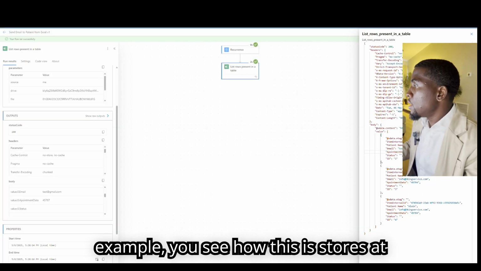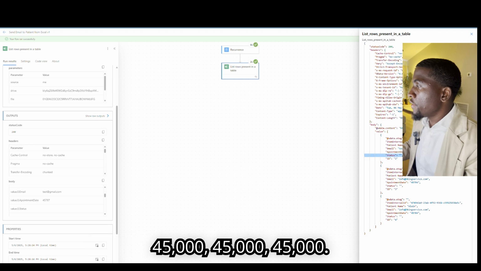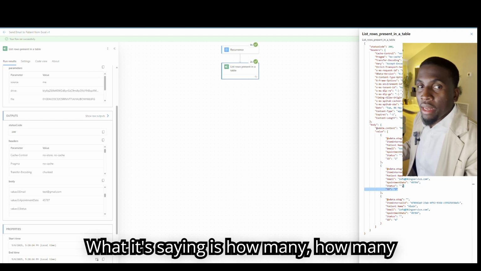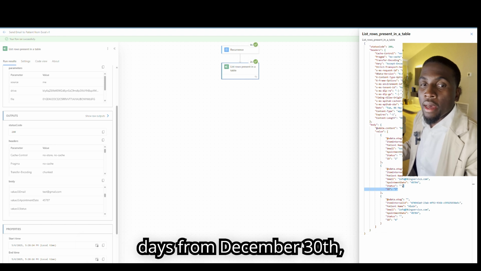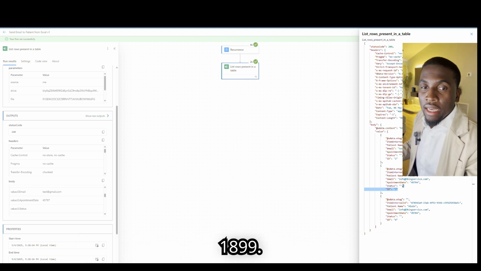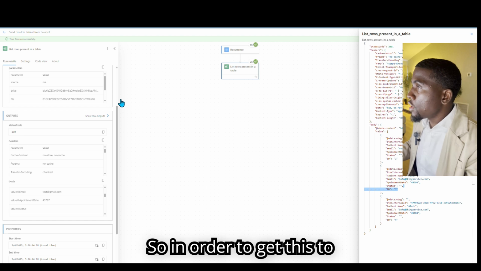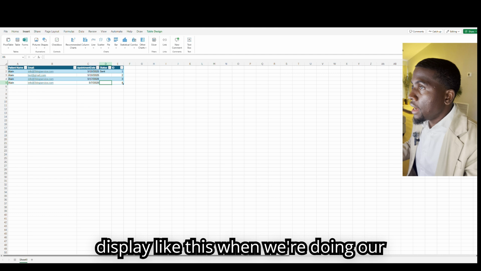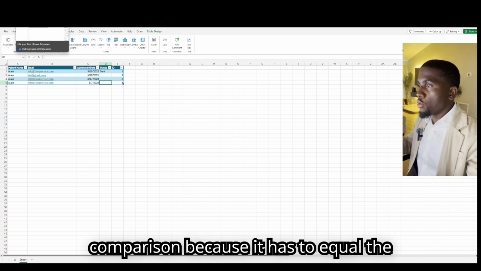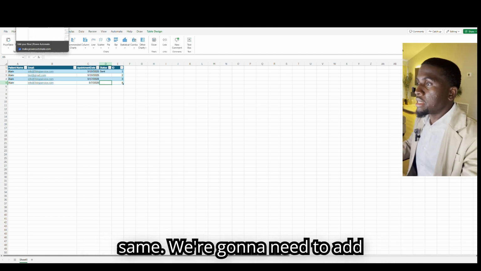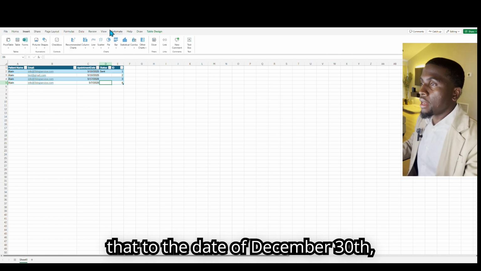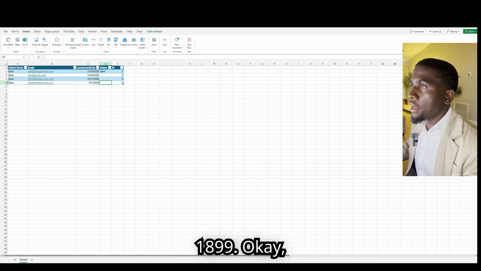For example, you see how this stores it as 45,000. What it's saying is how many days from December 30th, 1899. So in order to get this to display like this, when we're doing our comparison, because it has to equal the same, we're gonna need to add that to the date of December 30th, 1899.